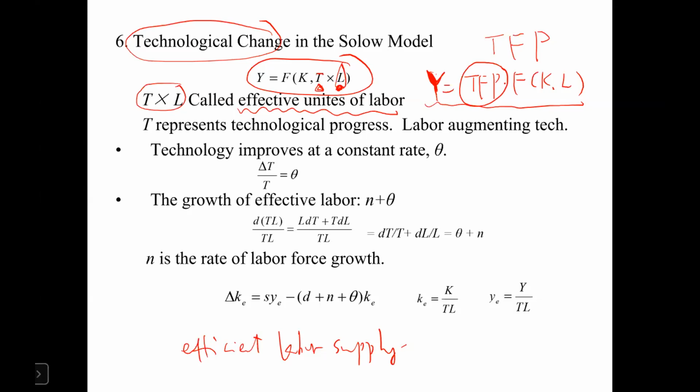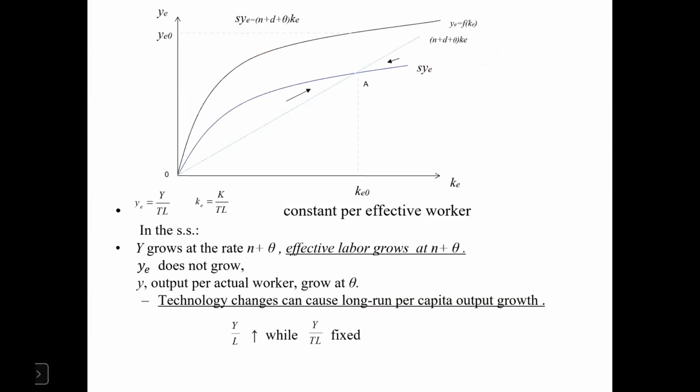Okay. So if we have technological progress, we are going to see an equation like here, right? However, this K_E is the efficient capital stock, or in other words, K_E is defined by here. And similarly, y is defined by Y divided by T times L. Okay. Now, what are we seeing here? Again, similarly, this line with this line is going to jointly determine the long-run behavior of the economy. They cross each other. That's going to determine how the economy behaves in the long run. And accordingly, you look at the GDP or output.